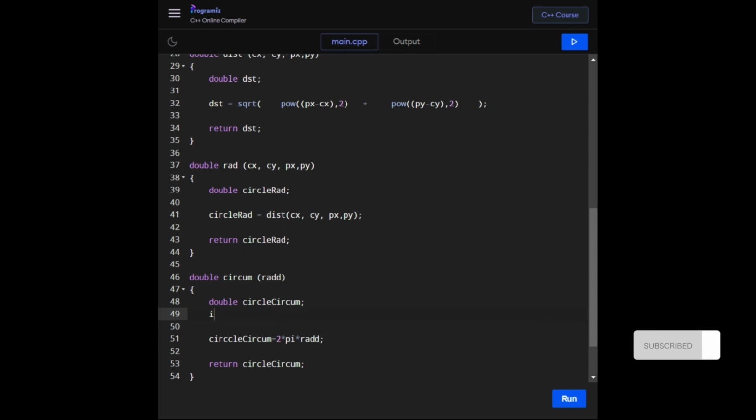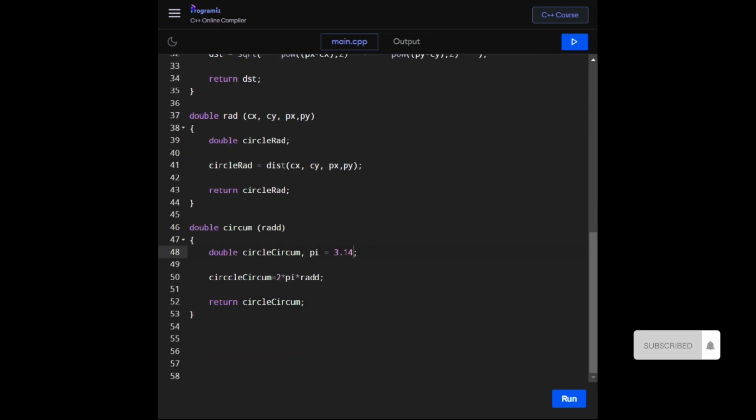What is pi to the compiler? So let's declare this variable here, the variable pi. Now we've created our circumference function. Last but not least, the area function.